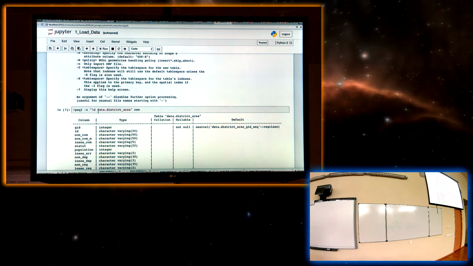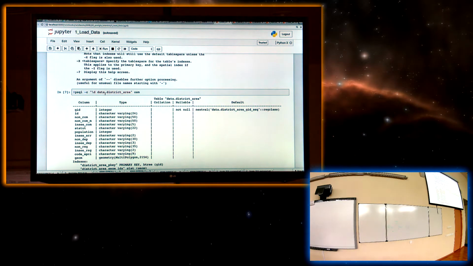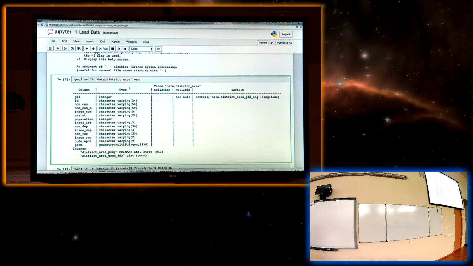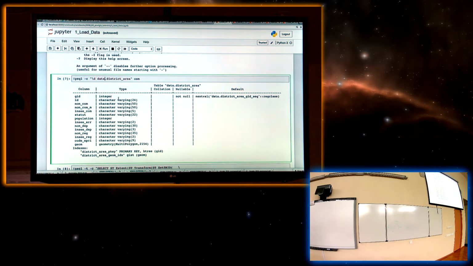Once we've done that, we are able to look at what we loaded, and here there is the structure of our table.